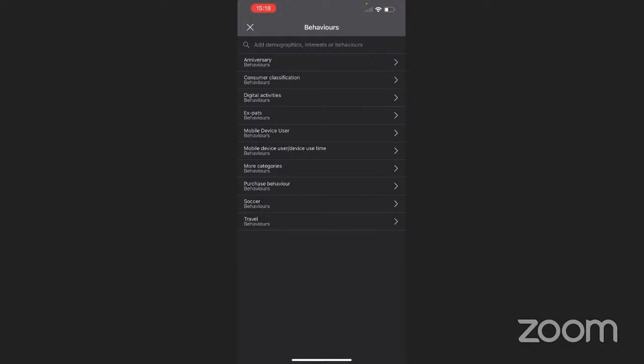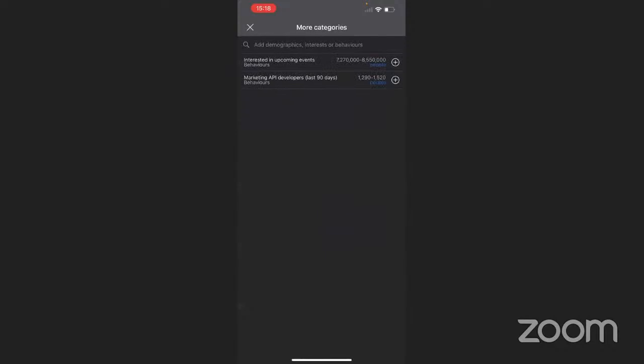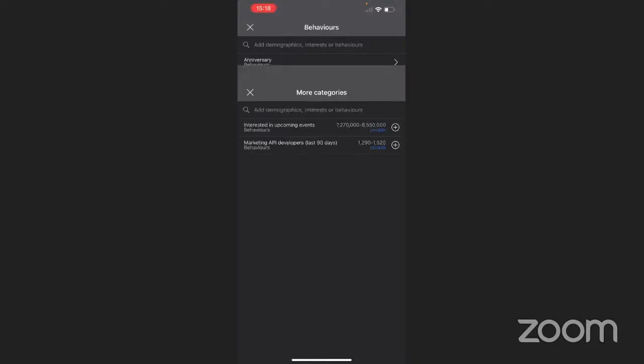So this is where you add all those behaviors that you want. Here it says more category behavior, interest in upcoming events, Marketing API developers. See, I don't even choose them at all because they are not usually so interested in what people are doing.